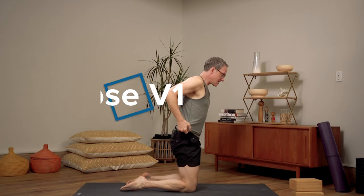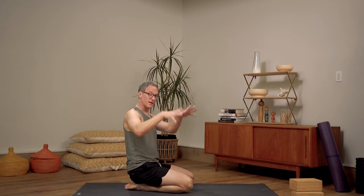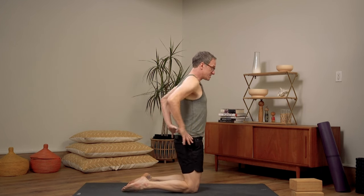The second kneeling backbend that I like to teach is camel. There are two nuances to how I like to teach it. When I'm working with new students, I try to de-emphasize how far you can go in one part of your spine, and I try to emphasize how well you can move the whole spine. What I'm looking for in camel is the lower back, middle back, and upper back all having about the same amount of sensation. The first way I like to do that is camel pose with the hands on the hips — with elbows together, students can use their thumbs on the top rim of the buttock to pull down a little bit, giving the spine something to lift from.